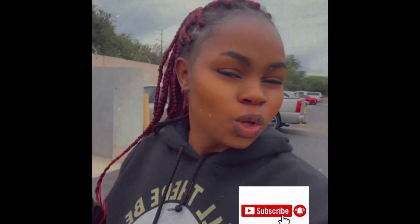Hey guys, this is what my hair is looking like after I'm done. I forgot to record a video, so this is a couple days later. I have my hair up, as you can see. It's looking really cute, and I'm loving the hairstyle. Burgundy does look good on me, it makes my skin pop.